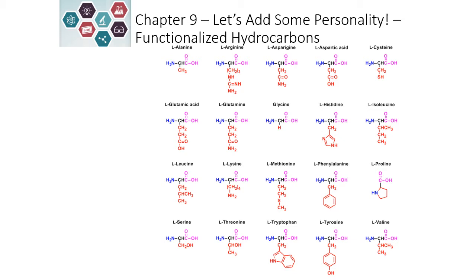The red portion of each of these is the part that changes. If you want to determine which amino acid it is, we have to compare the side chain, or the R group. Some are fairly simple, like alanine, which has a CH3 group. Some are more complex, like tryptophan, which has a ring structure that comes off of it as the R group. But we are always looking at that side chain, that R group that comes off of the main backbone. So in order to identify them, we're looking at that portion.